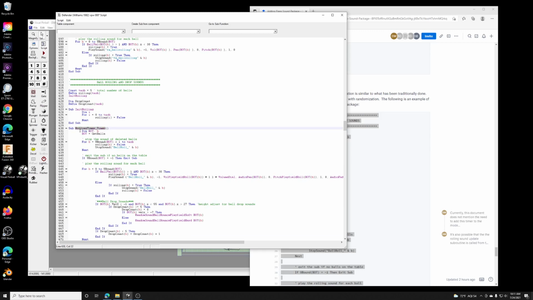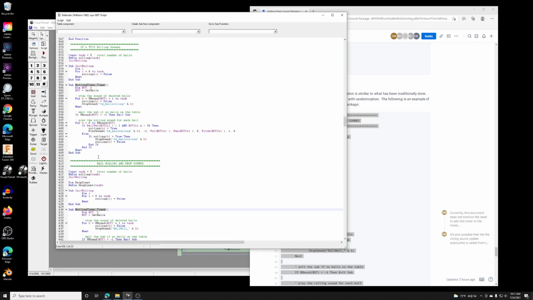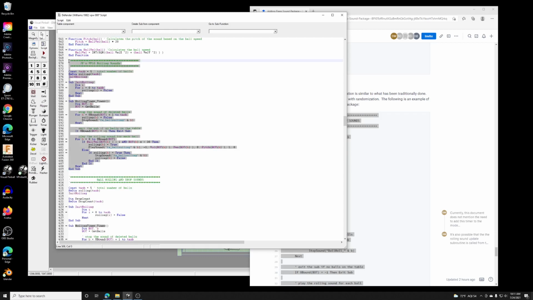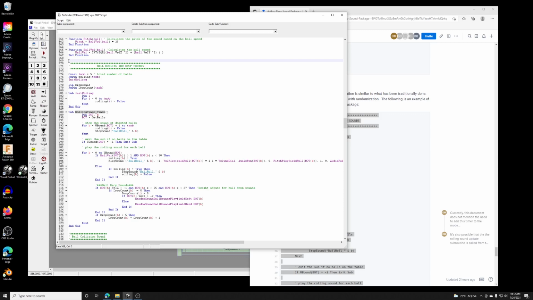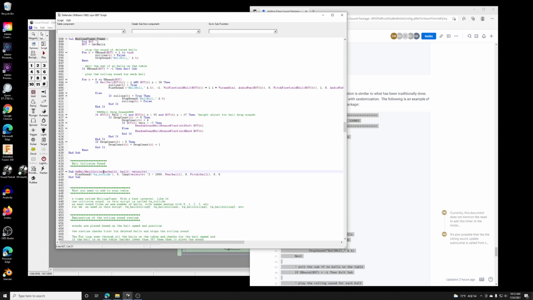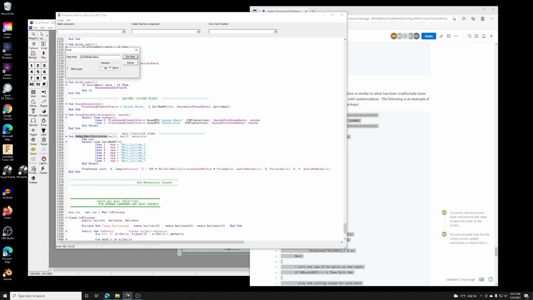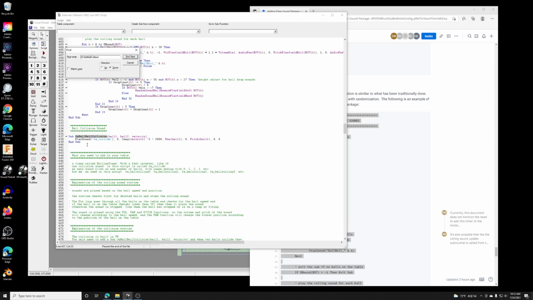One other thing to check is that you've got the rolling timer, and I know that we have that because I checked it in the last video. But if not, you need to add it or just use what the previous rolling sound timer was. There we go. On-ball collision is a subroutine that is also implemented in Fleep. So if I just search on this, you'll see that it's also defined down here, and we don't want double subroutine definitions. So let's delete this guy.